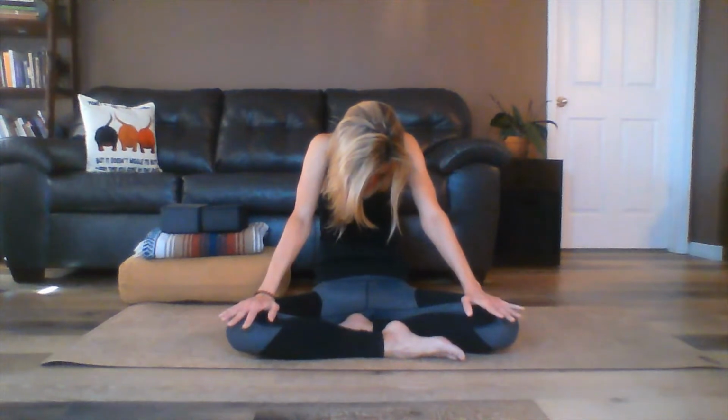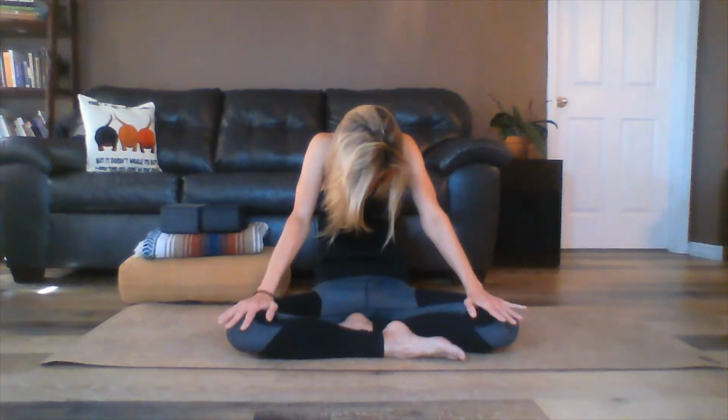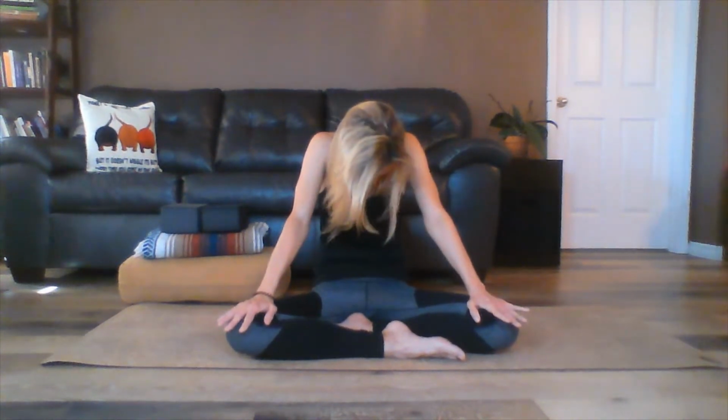So press the heart forward. Gaze maybe up slightly, and then exhale into your seated cat pose. Press the palms into the thighs, tuck your chin, dome the spine, and start to move with your breath. Inhaling into your seated cow, exhaling into your seated cat. Do that a couple more times. Inhaling and exhaling. Sit bones are rooted.